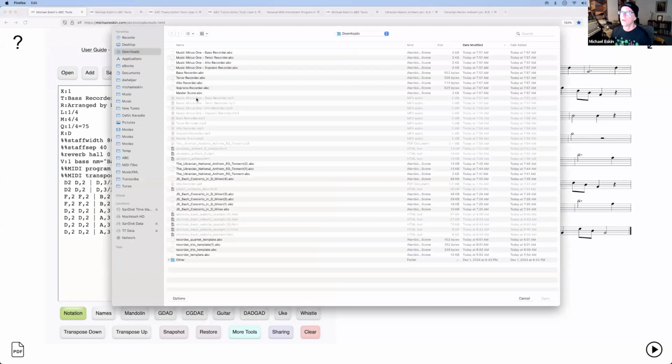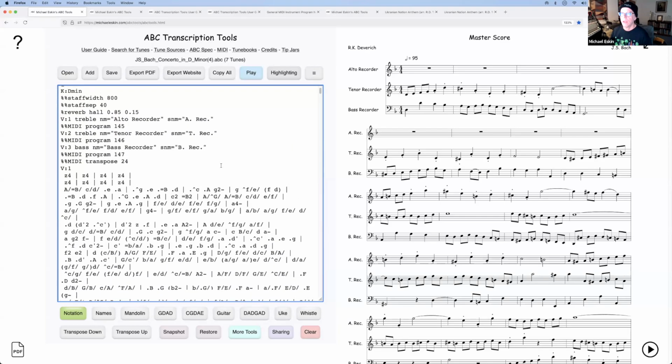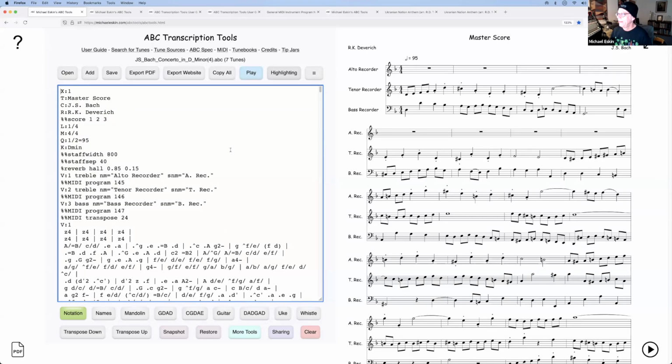Let's go ahead and open up the Bach concerto again. So, yeah, that's everything on how I create those arrangements. And you can see it's a technical process, but there's nothing I had to program. I just had to know to go get a PDF file, and I'll put the links to that collection when I actually publish the video on YouTube.